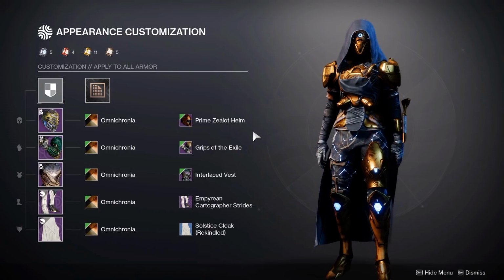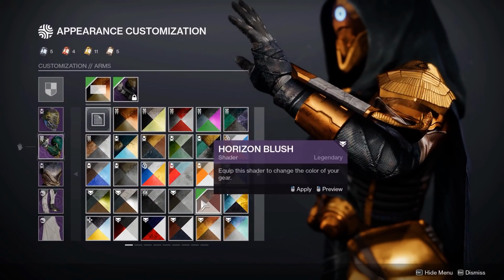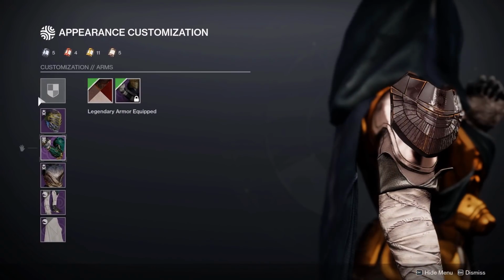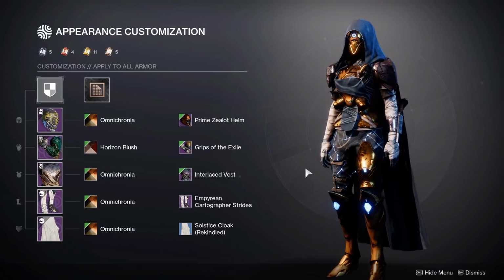Then the next one is the Grips of the Exile from the old Trials of Osiris loot pool. I love these as well. These shade incredible, the shape is really nice, and some bulk to the slimmest design of the female hunters.